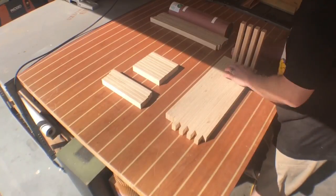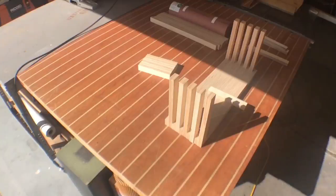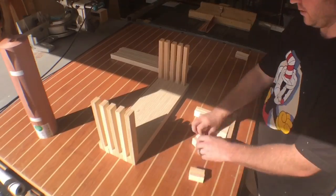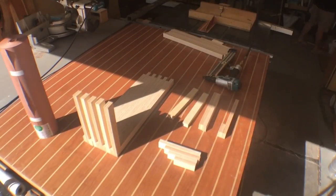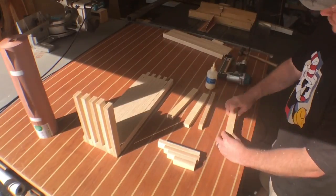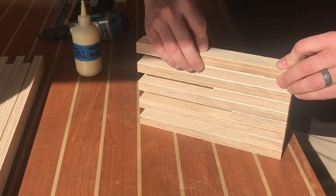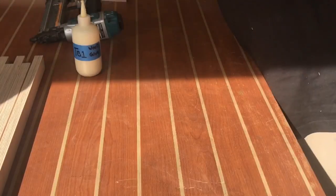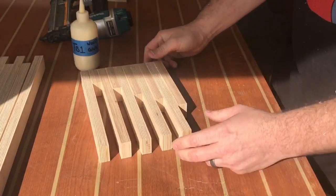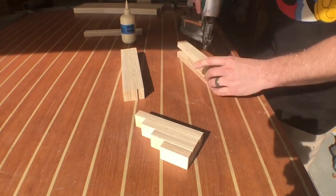The base pieces are 22 inches in length, and I'm alternating every other one with these 10-and-a-half-inch pieces that are going to make up the sides. I'm going to put some pieces in between to give it a repeating pattern on each side — kind of mirror images of each other. It's a little abstract, so I don't have any plans; I'm just building as I go. The pattern I've come up with is a stair-step design, giving voids on the sides for a lighter feel. A little glue, a little brass is all you need to put this together.